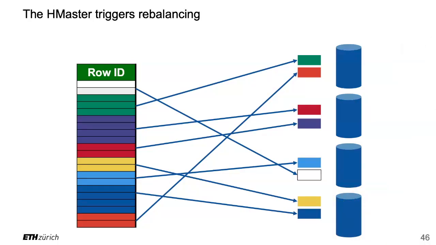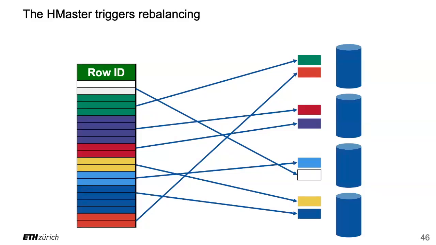For whom does that make sense? All right. Do we have a question? What does it mean to be responsible for a region in the practical sense? Being responsible for a region basically means that when a client wants to use HBase, I will come back to it later, they request who is the server responsible for a specific row ID. There is a central place where you are told which server is responsible for that region.